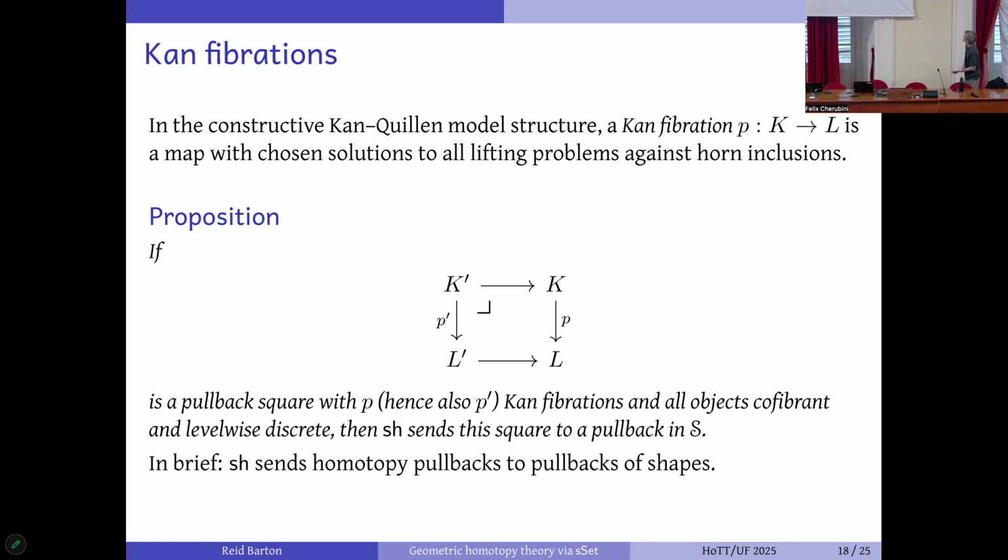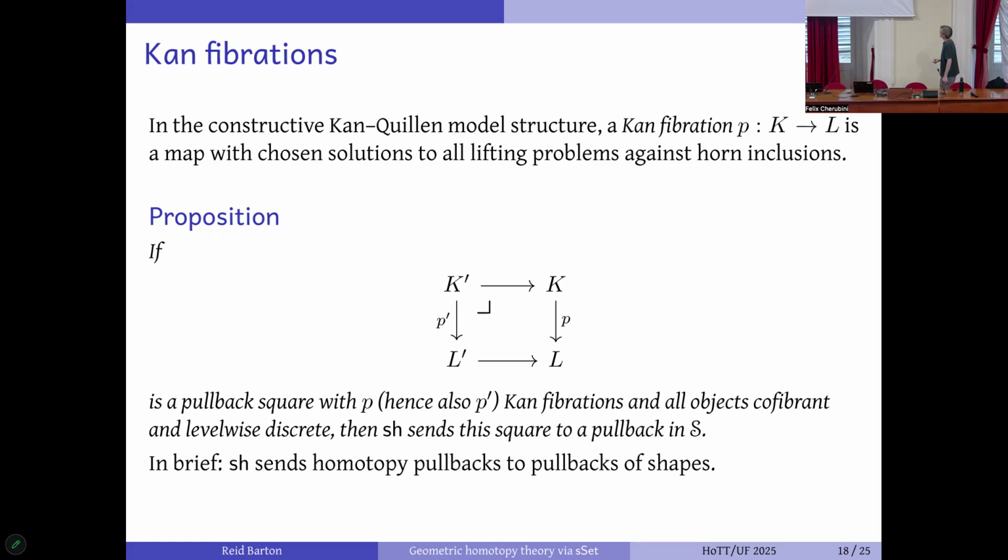So it is structured to be a confibration, but it's not a particularly structured kind of structure because we don't ask for any kind of compatibility between these lifts other than the fact that they're given by a function. Okay, so this is an untruncated version of the naive reading of there are lifts against all horn inclusions.